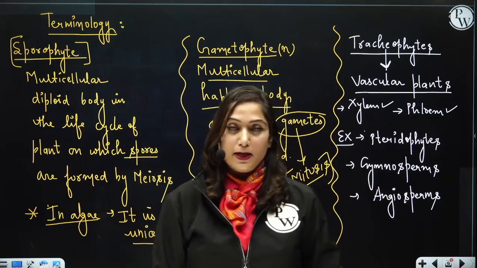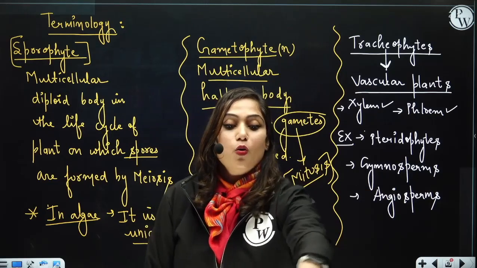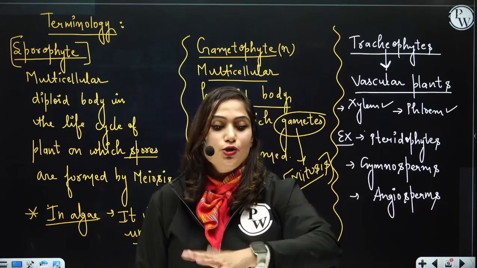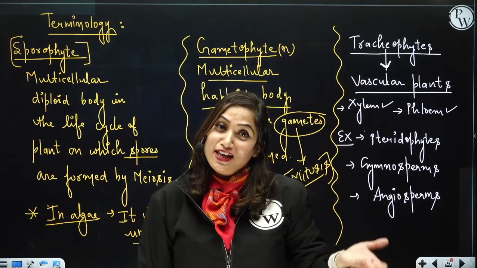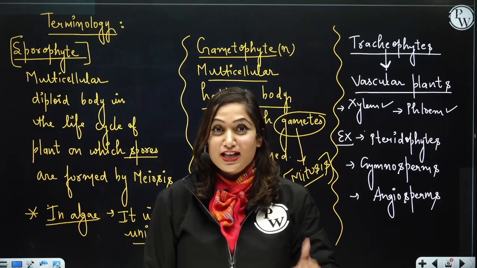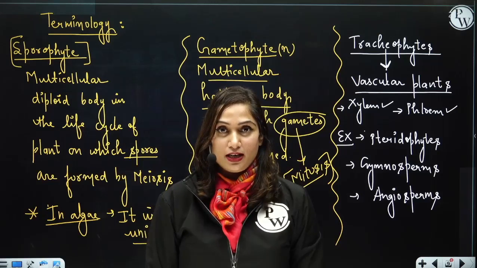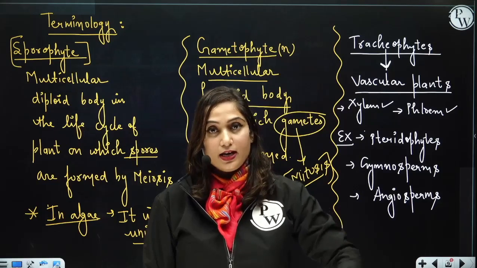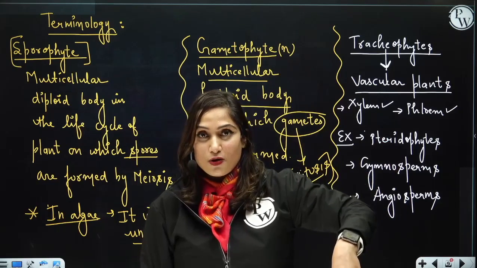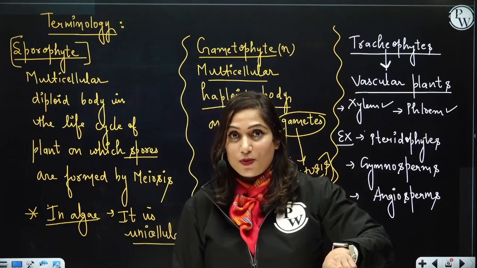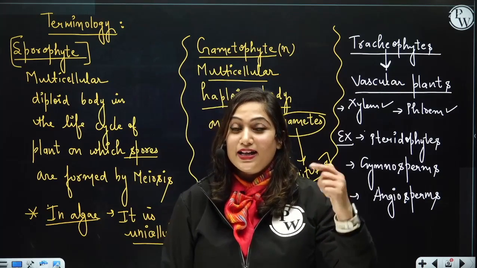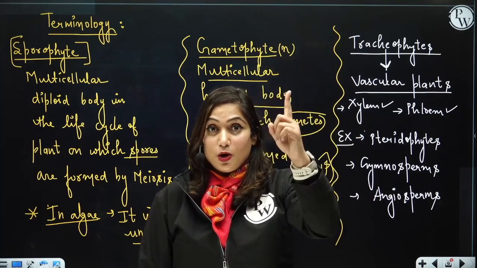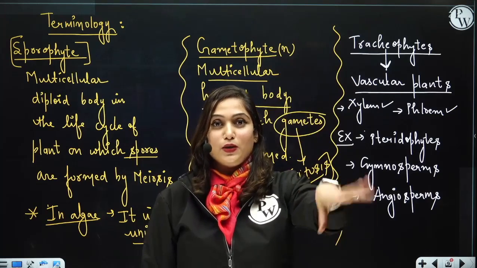Now let's go to bryophytes. Bryophytes are spread over the soil surface. The green colored material which you see spread over the surface is the gametophyte of the bryophyte, which is the dominant phase of the life cycle of bryophyte, right? On the gametophyte, sex organs are present in which gametes are formed. Then after fertilization, the zygote is formed, and that zygote forms an embryo, and that embryo forms the sporophyte, which is a diploid body. But the diploid body never leaves the gametophyte. It is always present on the gametophyte.